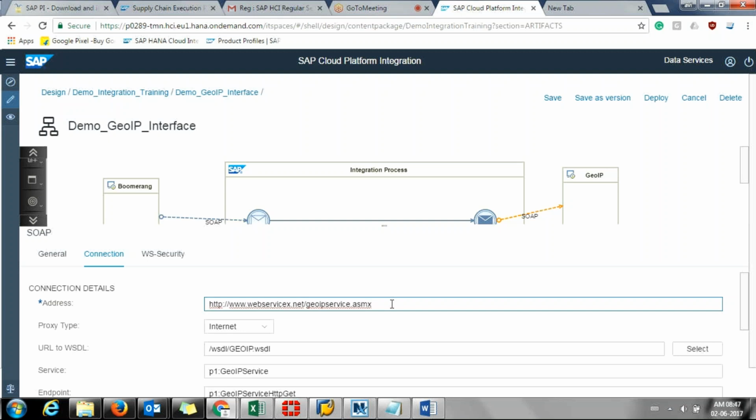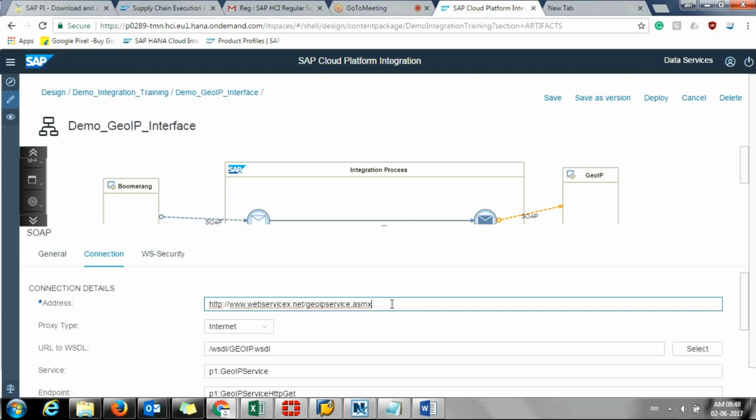So we always have to get the WSDL from either the sender system or the receiver system, and in this case, we are not exposing our HCI. In PI, what we were doing was exposing our ECC via the IDOC adapter, and that IDOC WSDL we were sending to the third party.